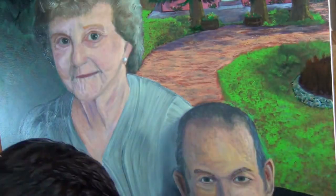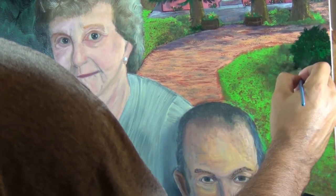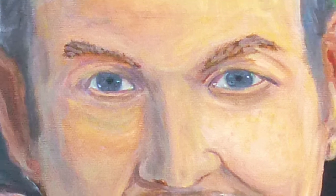I would say probably of all the genres, my biggest weakness is actually the landscape. I haven't spent that much time on it like I used to. But I feel very confident being a still life painter. Right now I'm working on my portrait skills. I'll probably go back to some landscapes eventually, but I guess like anything else, if you don't keep doing something, you lose those abilities, and I just haven't spent much time on landscapes, so I don't feel real confident.